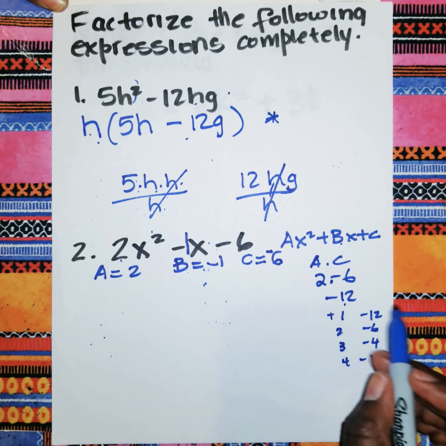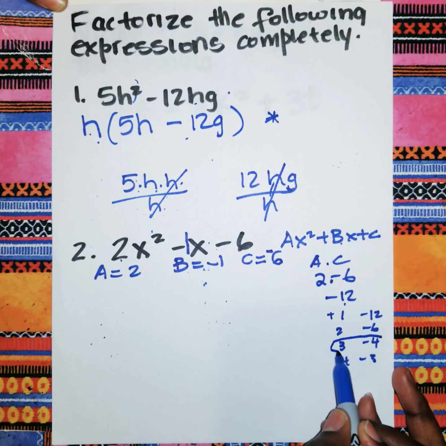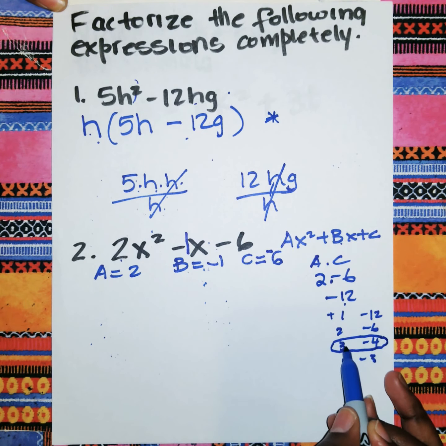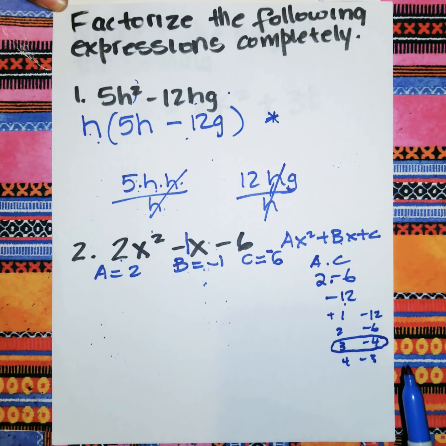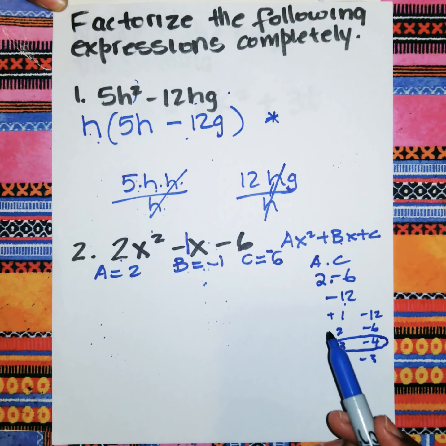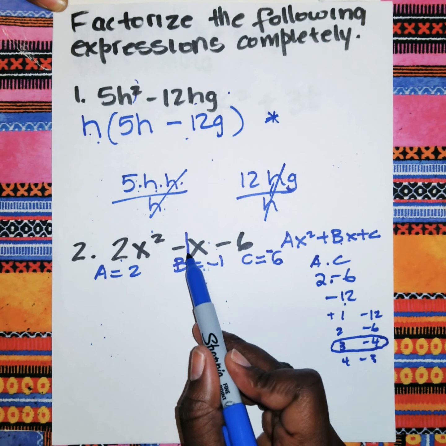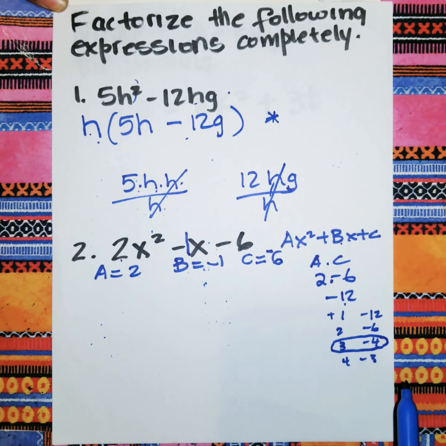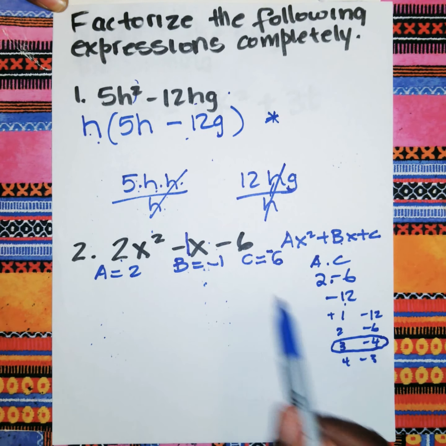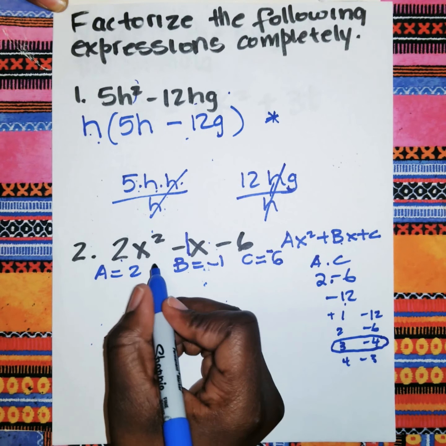All right. So I'm going to stop right here because I see my answer coming out right here. That means if I add 3 and negative 4, I should get negative 1 for my answer. So having this, guys, this is now going to be used to replace the negative 1 that is right here. And if you don't understand this method, you can go watch some videos I have that explain them in detail, like down to the T. So from this, guys, we're going to now replace the b value, which is negative 1, with the 3 and the negative 4.